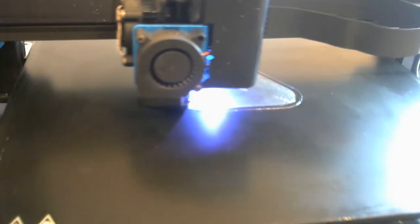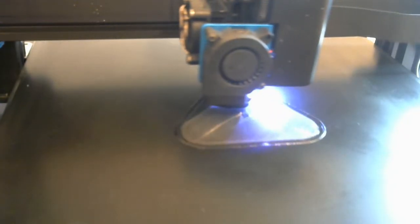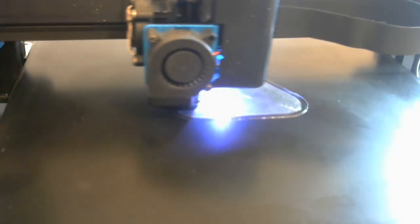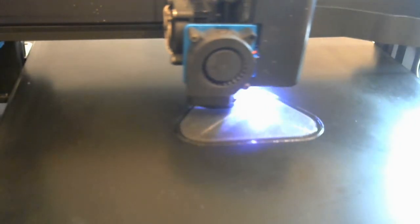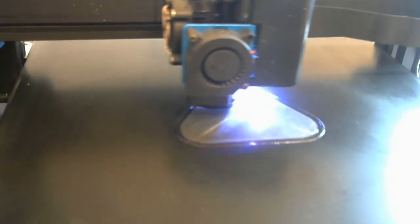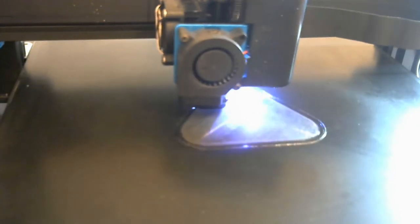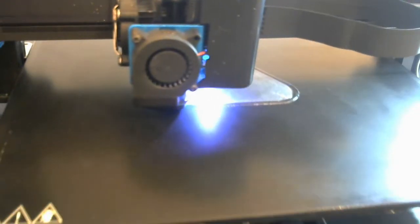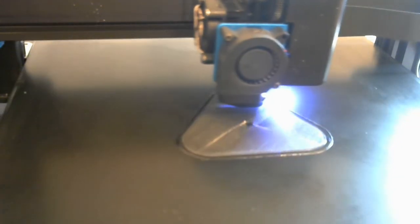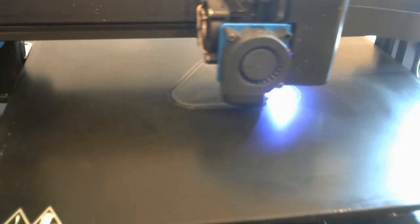That white streak you see is inside the skin of the base, so it's just a little strand that kind of dribbled out of the head, and it doesn't hurt anything. It's good when it doesn't happen, but you sometimes get these dribbles when it first starts. It's now making the second layer. While it's doing that, I'll show you a few items here.